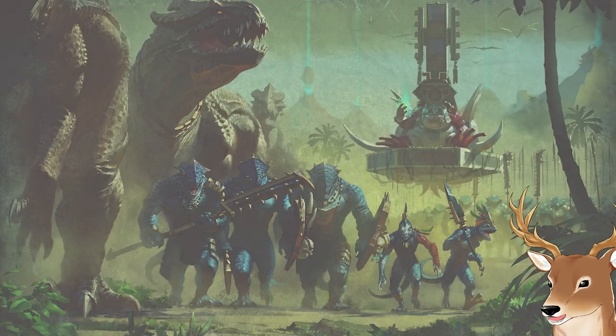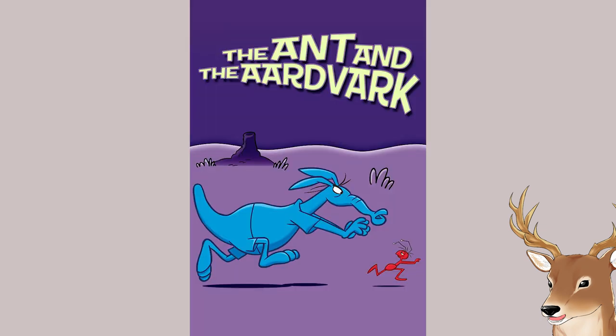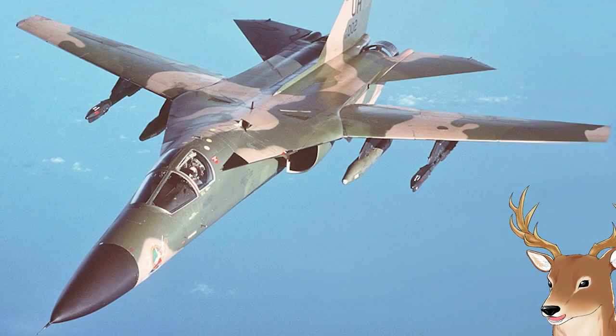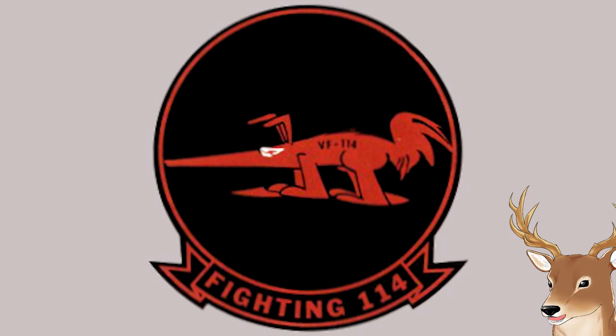Aardvark is weirdly quite popular and is used in many things. Apparently, among the Dagwamba people of Northern Ghana, aardvark is said to have superpowers and have their own complex societies underground — like the lizard men conspiracy, but aardvark people instead. They said hunters have encountered aardvarks in the bushes and were invited to the subterranean city, visiting the market where aardvarks purchase food and other things. There was also a cartoon around 50 years ago with aardvark as the antagonist. And quite funnily, some fighter jets are also called aardvark — the General Dynamics F-111 Aardvark is named that way because of its long nose and low-level operational capabilities.